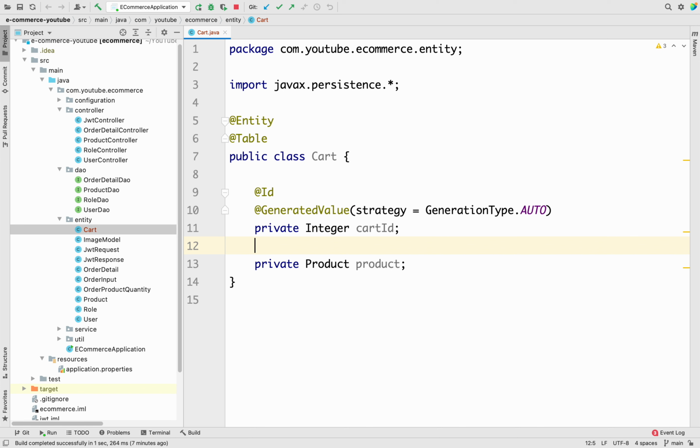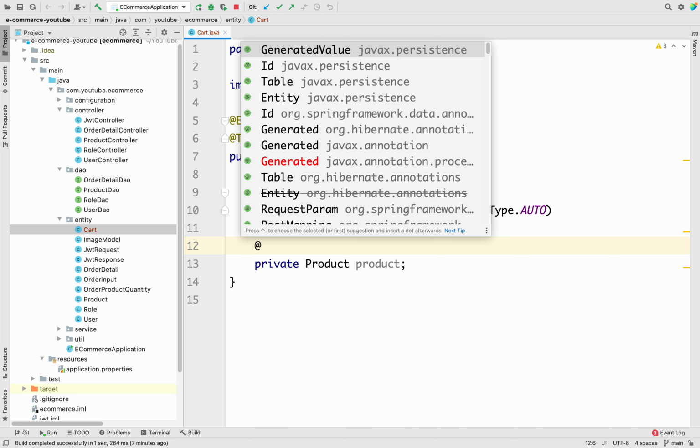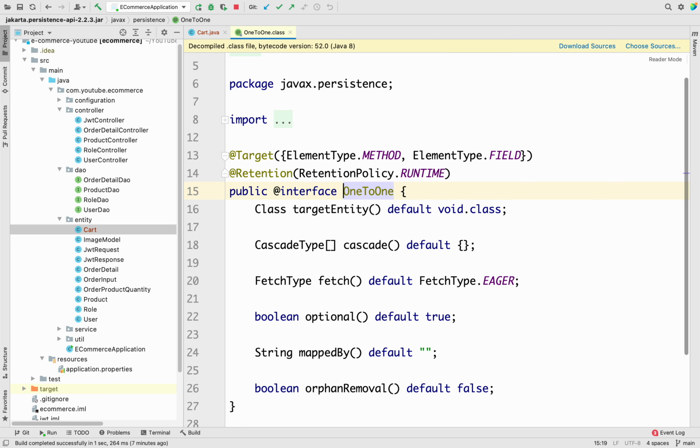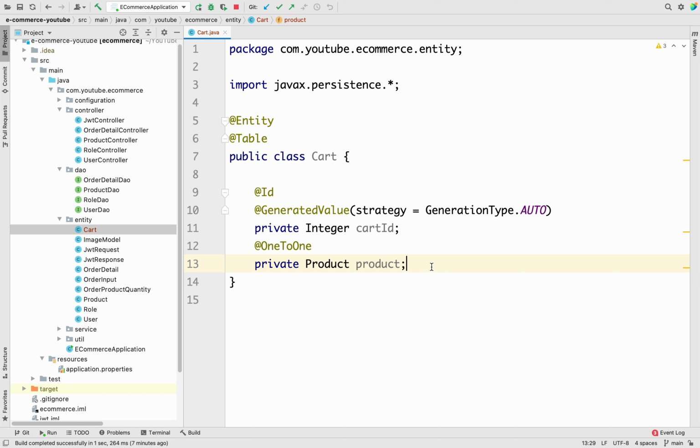That relationship will be one-to-one, because one cartId will be associated with only one product. So let me use @OneToOne as an annotation on top of this particular product property.